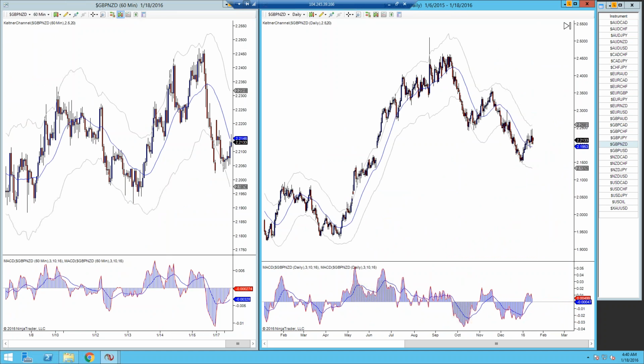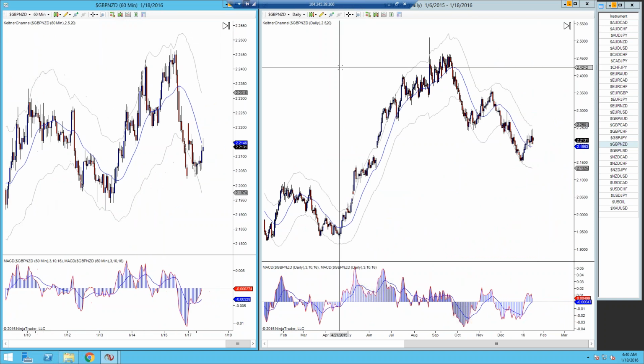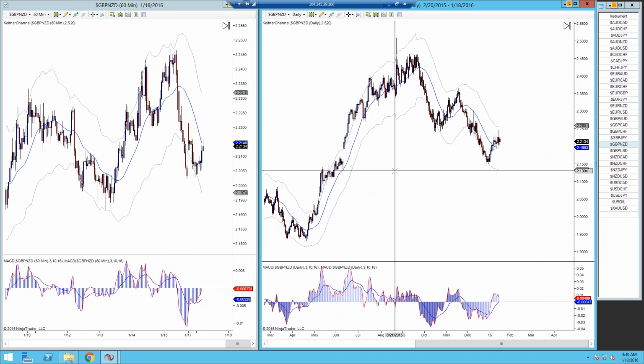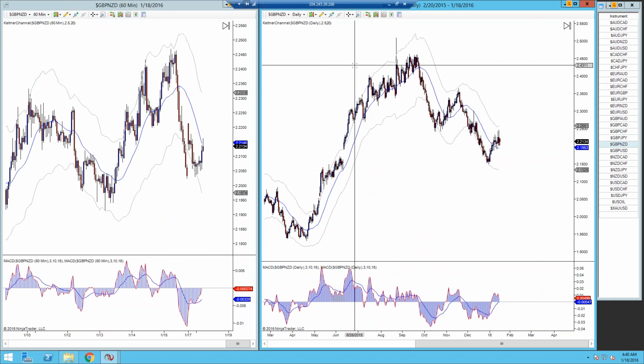I've been doing this for years, and I'm glad I was able to put my Ninja Trader up because this is how I do my work every night. I go through chart by chart. I don't sit and look at the scanner all the time. I use it. It's a tool. Respect it as a tool. It's the best tool out there, but I go night by night.